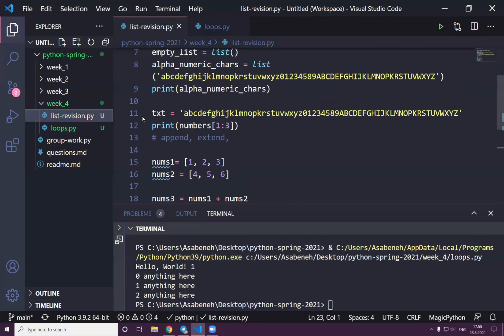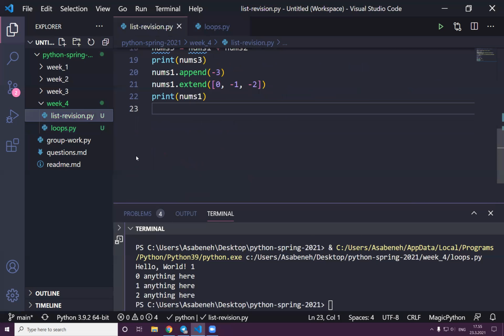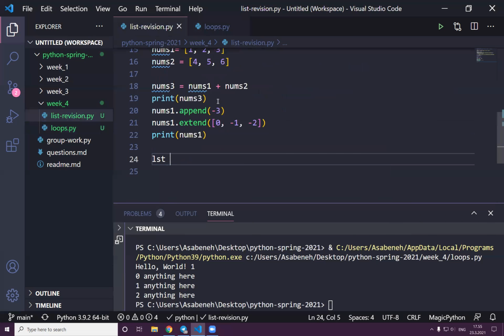I should have mentioned range here actually. Let's go back in time and say something more about lists. I told you that to create a list, you can either create it like this, or maybe like this. This is a way to create an empty list. But guys, there's also another, better way to create a list. How do you create it?